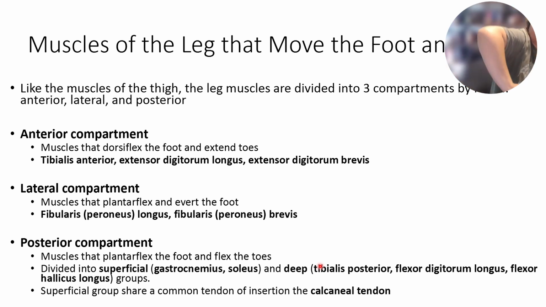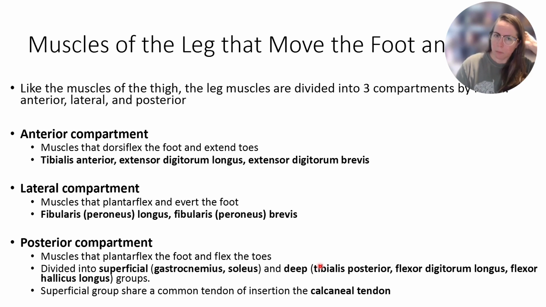So if I've turned my hand into a foot, here's my extensor compartment. This would be like where my shin is. And here's my flexor compartment. So now the flexor compartment of the leg is in the posterior aspect, and the extensor compartment's in the front. All you've done is rotate your hand so that you can walk on it. So the lateral compartment, notice we don't have a medial.